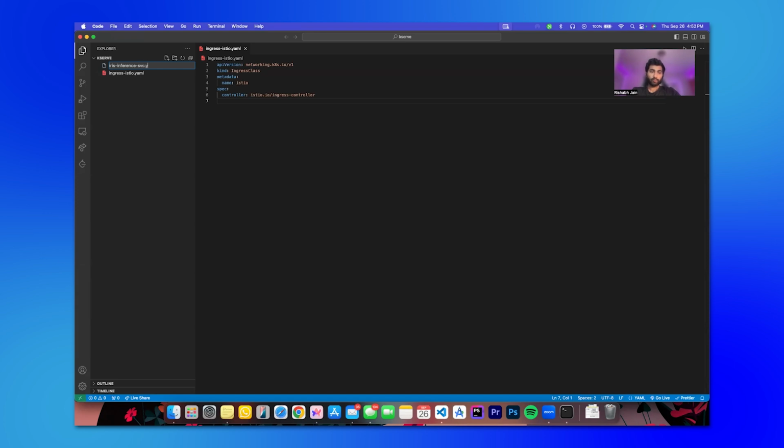I just named my file iris inference service.yml, and I have already written the code for the YAML file. So I'm just going to paste it here. So yeah, here is our YAML file.